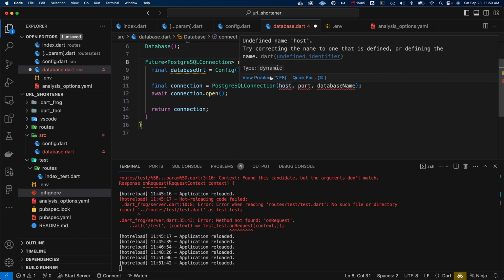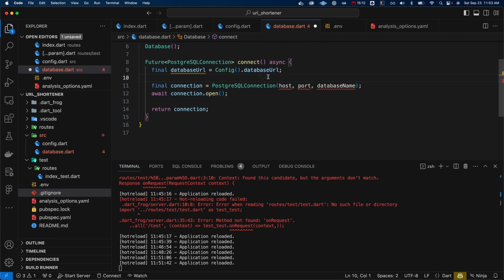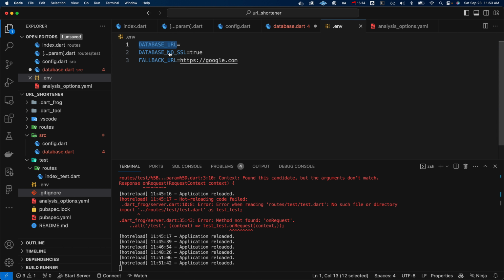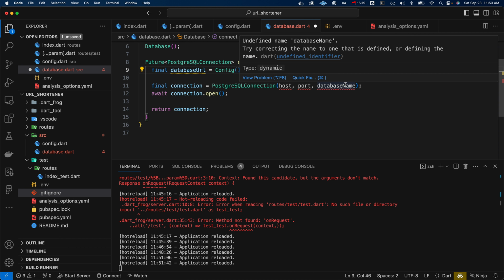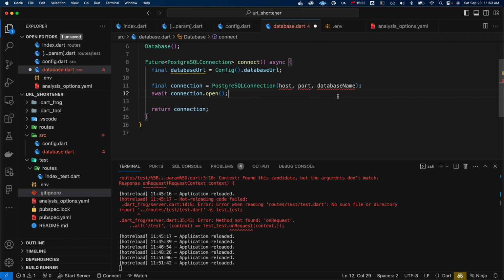All right, so now we need to figure out from our database URL. Now we could have just decided, hey, let's just have DB host, DB name, password, all that kind of stuff. The reason we're using a database URL is it's a little more friendly with the specific hosting provider we're using, Heroku in this case, but many hosting things use the idea of a database URL. What I want to do is use that because I want this to be able to deploy and just sort of work. So we need to basically parse this database URL, which we don't know what it is yet. So let's actually get that set up.